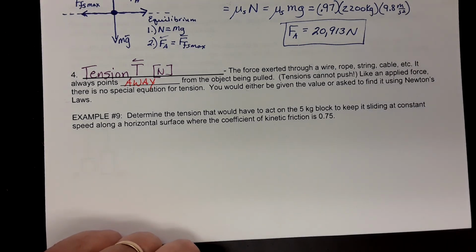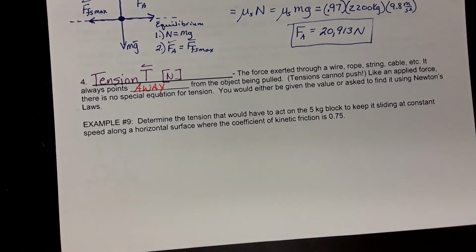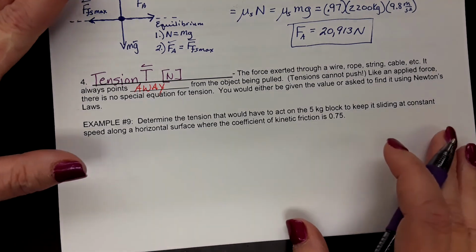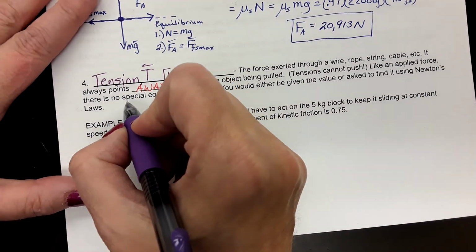Okay. So now, where tension is concerned, again, like applied forces and normal forces, there is no one particular equation like there is for friction and gravity by which you can find a tension. You have to use your concepts of equilibrium and non-equilibrium to find an unknown tension. And we're going to do that in a minute as soon as we talk about a few things where tension is concerned. There are two terms I want you to be aware of. They're not on here, so we're going to put them on here.